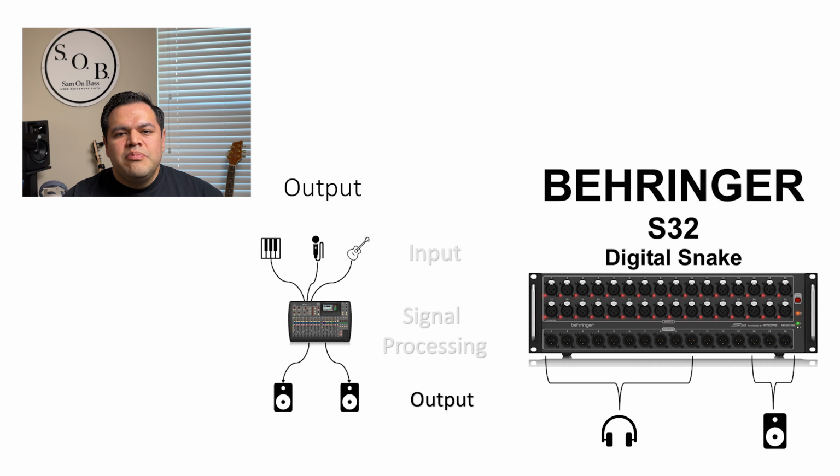So we've talked about input and signal processing. At the end of signal processing, we talked about outputs. So you've created these different mixes for each of the buses. How do you physically get those to the in-ear monitors, or how do you physically get those to the speakers? This is where the digital snake again comes in clutch. The same Ethernet cable that takes all the inputs all the way back to your mixer can allow you to send returns all the way back to that snake on stage. So you can take all the outputs of the S32, the digital snake, and plug those into either the speakers or the in-ear monitors for each of the musicians.